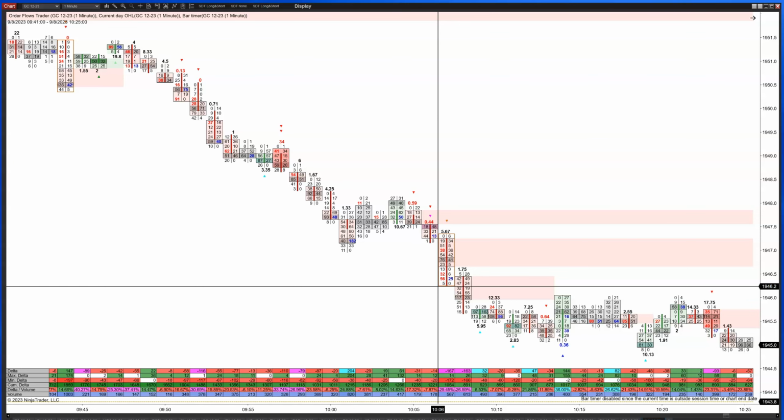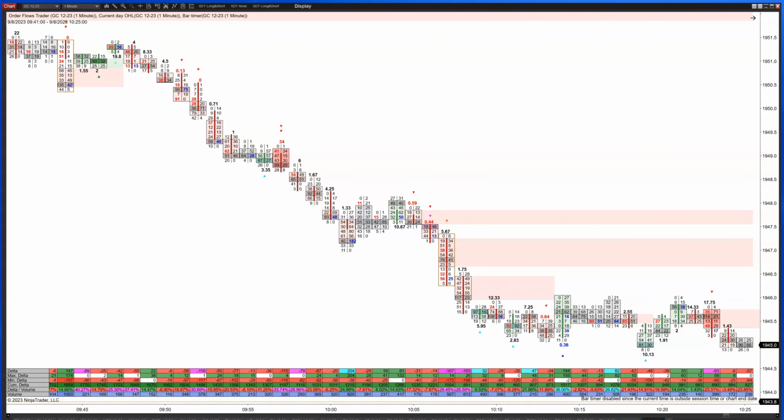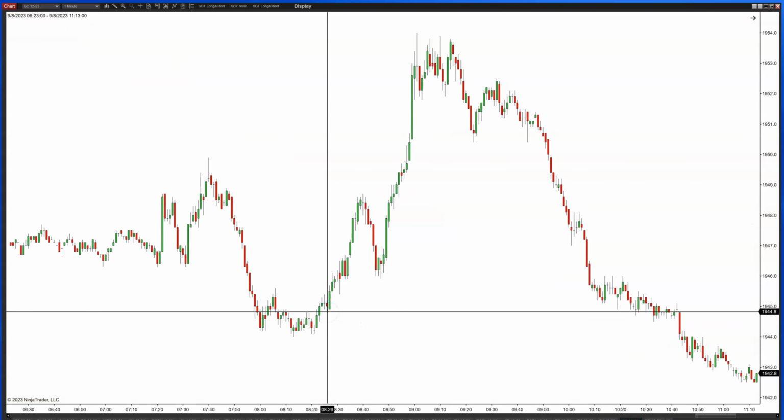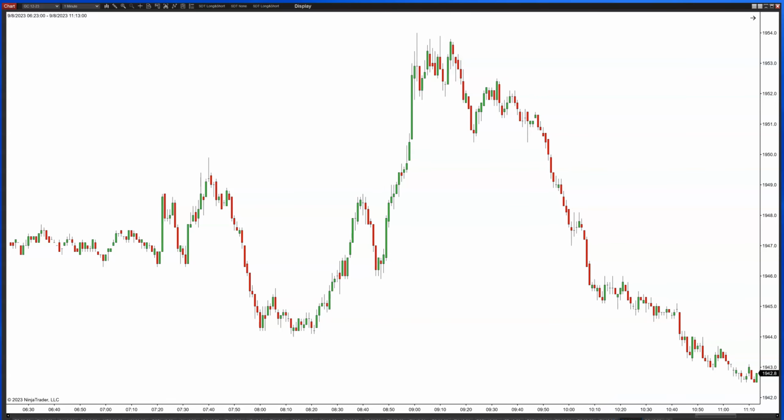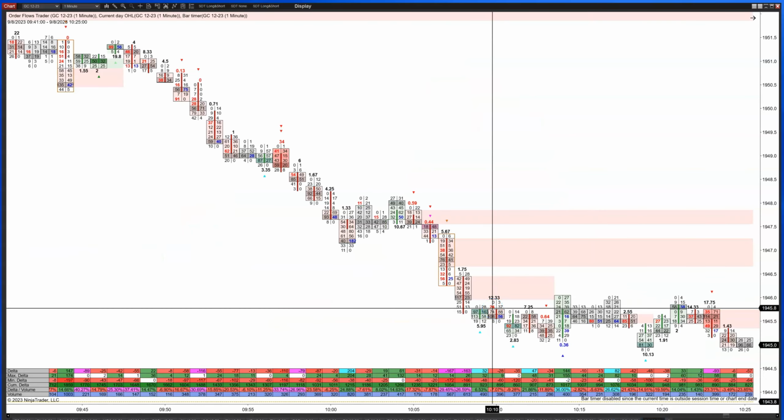At the end of the day, it comes down to what helps you as a trader really wrap your head around the market. If I was just looking at a simple candlestick chart without volume, then I'm looking at price patterns. But I know that for me, when I'm looking at price patterns and I can add actual volume into the mix, it just helps me out more. And there's nothing wrong with it.